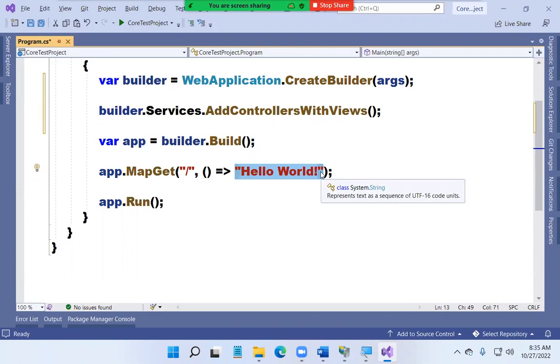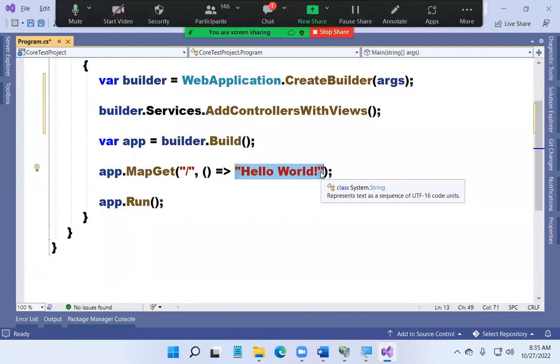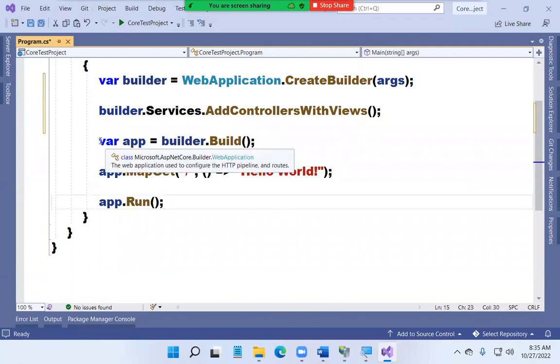Pipeline configuration is done in Configure, not ConfigureServices. ConfigureServices is to configure the services. Pipeline settings should be done under Configure. So you need to write the code below this.